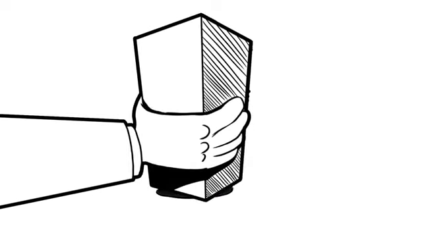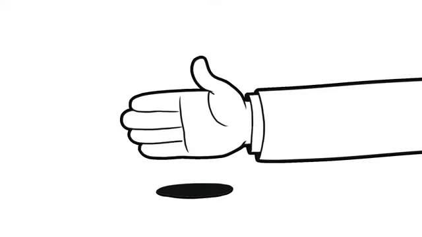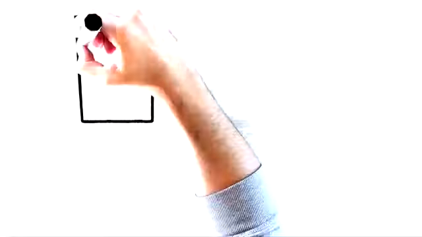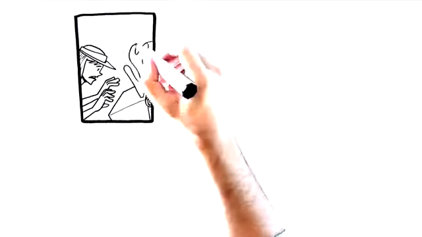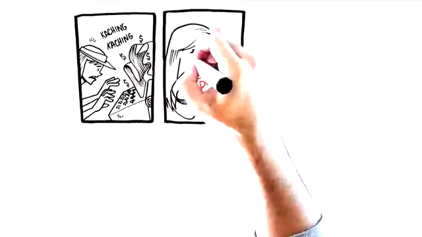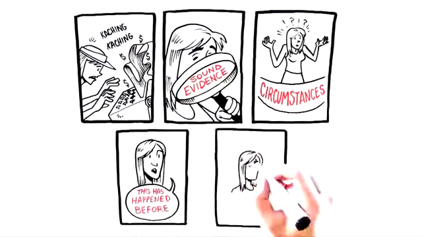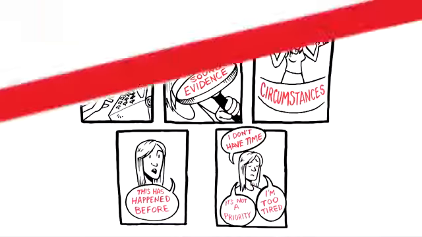The struggle is real. Everyone wants you to put a square peg in a round hole. But why don't you just use a smaller peg? I know, I know. There are lots and lots of number crunchers, sound evidence, circumstances, history and excuses that makes this sound impossible.